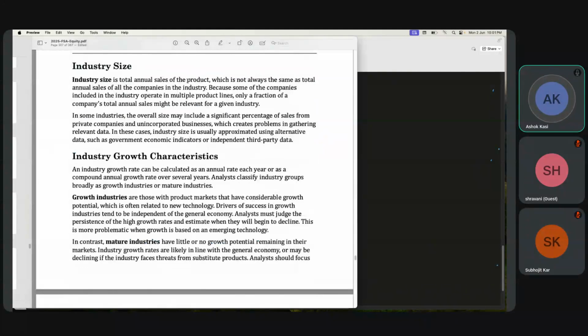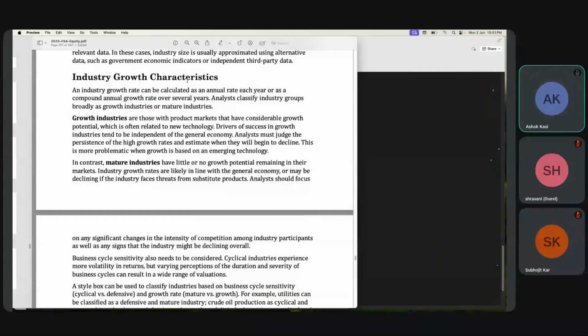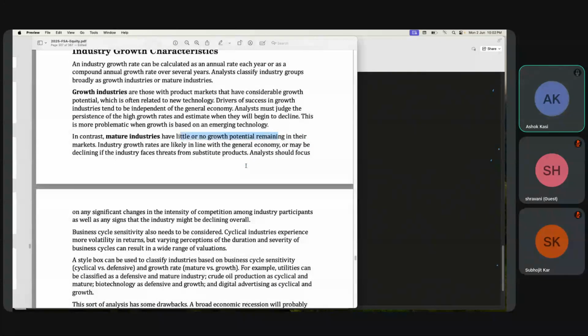Okay, then here growth companies means nowadays EV stock, electric vehicle, renewable energy. These are all growth stocks. Mature industry means, you know, they have little scope to grow. It has grown to the maximum level. Example, TCS, Infosys, or Hindustan Unilever. So these are all mature industry. Okay, they will grow only at a very slow rate, probably lower than the GDP rate.